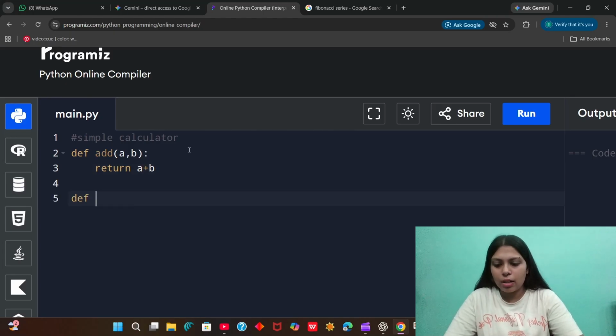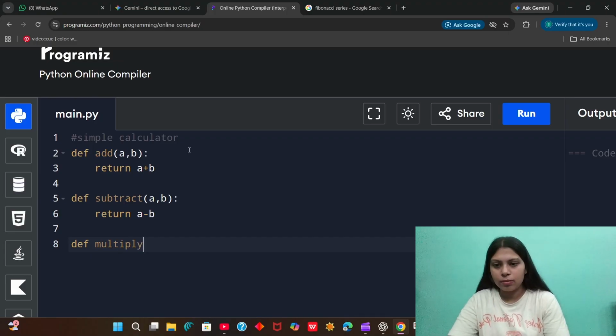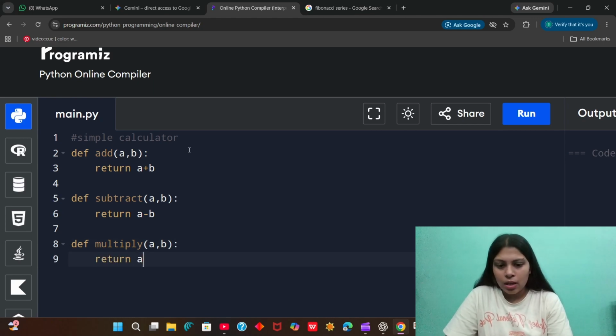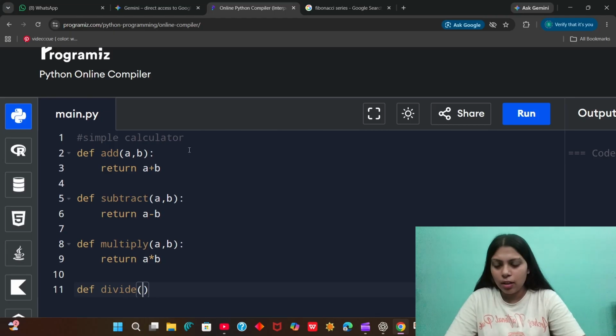Similarly, we have to define the subtract function with a and b as the parameters, and we have to return a minus b. Right. Then we have the multiply function with a and b as the parameters, and we will return a into b. And lastly, we have the divide function that will return the quotient of a and b.